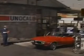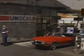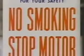Now, if the nozzle kicks off, just push in and squeeze. When the tank is full, wait a few seconds. Then remove the nozzle, turn off the switch at the pump, replace the nozzle and fuel cap. Sometimes customers who smoke are waiting for the tank to fill, and they're tempted to light up. Always take careful notice of the no smoking signs. If you smoke, you could mess up your whole day. Not to mention the attendant on duty and a nice customer who's trying to figure out how to use the pump.